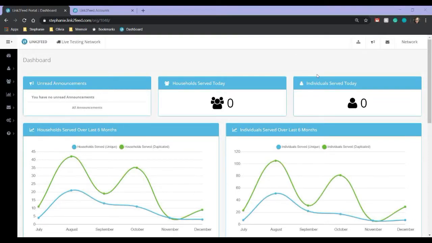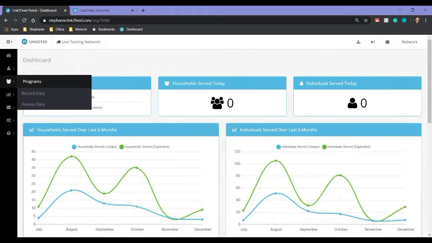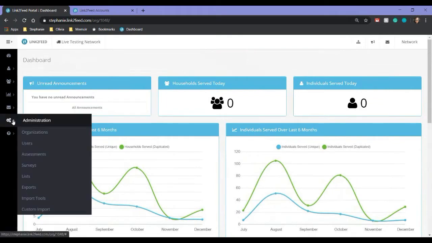The assessments feature is similar to the survey feature, but in this case, you can track assessments and schedule them ahead of time for specific clients. The assessment feature also includes an Assess tab where users can track the assessments being taken in the Assess tab of the client's profile.